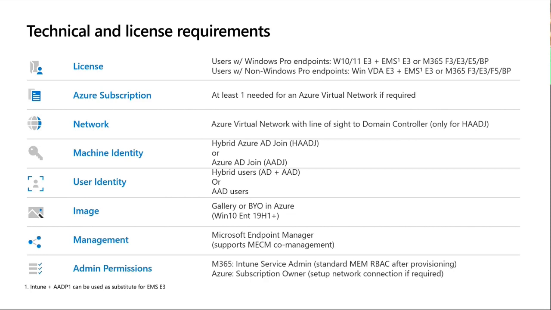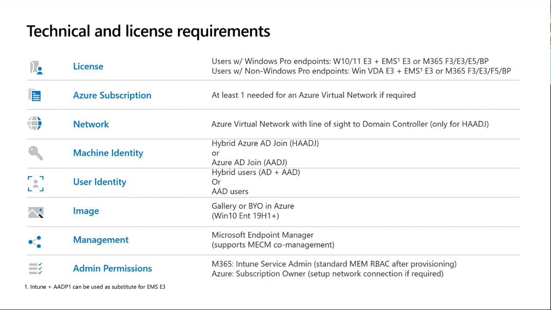An Azure subscription is required only if you are using your own Azure network. If you are using a Microsoft hosted network, you don't need that. So again, it depends on the type of network you are using. In terms of network, as I said, you can use two different options.